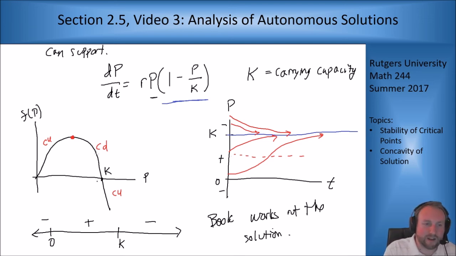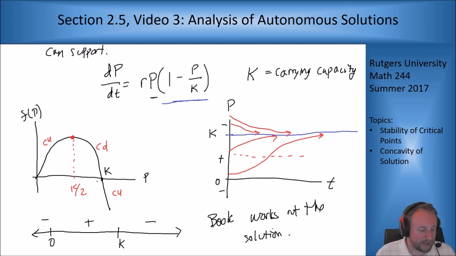And here, f is negative and decreasing, so that's concave up again. Which is why I knew that at this point here, which ends up being k over 2, I have an inflection point across the middle. So if I'm above that point, I am concave down, still increasing, but concave down. If I'm below that point, I am increasing and concave up. And above here, I'm always decreasing and concave up. So from the graph of f, you can determine the concavity of your solution. Really, from f prime and f, you can determine the concavity of your solution. And from the function itself, you can determine the stability of all the critical points that are there.